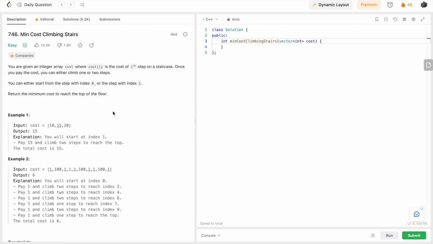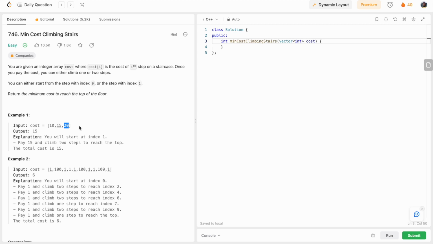Before even thinking of the approach, what would be some example? If I have this as input, what will be the output? The first thing is that you can pay for the first 10, and then after paying for the first 10, you pay for this one. This is the worst case, and it's something you will never do, because it gives you 25 plus 20, which is 45. Another option is that you pay for the first 10 and then you skip this one and pay for this. This will give you 30, which is less than 45, which is a good solution.